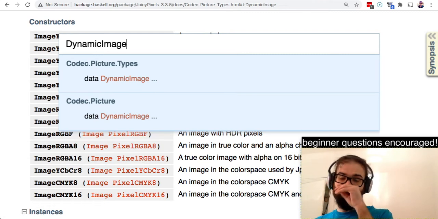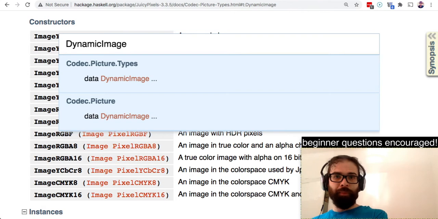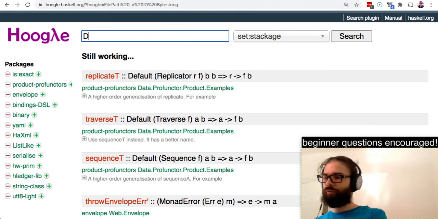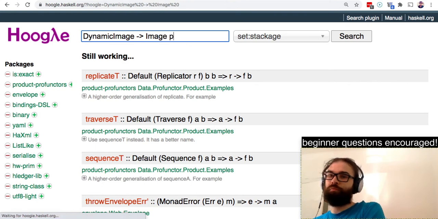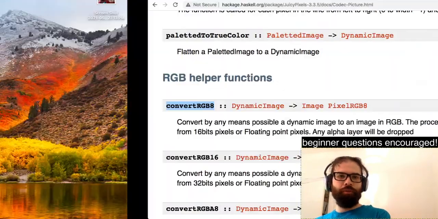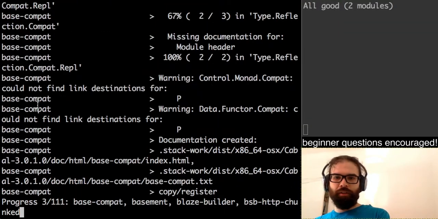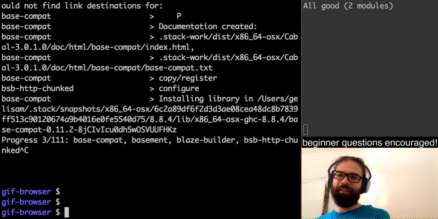Oh, right. Oh, this way. Yeah. So we can't do Google-like searches here. We have to use Google for that. So from dynamic image to image something, pick some pixel format. Anyway, so I want convert RGB8. I think I'll stick to the online Google. Thank you.